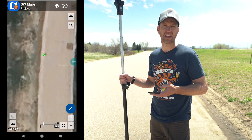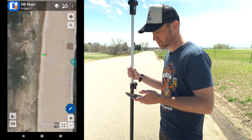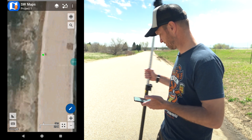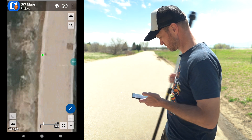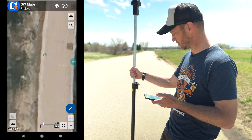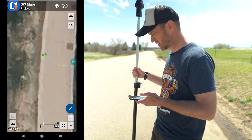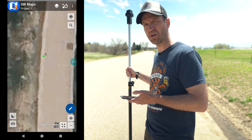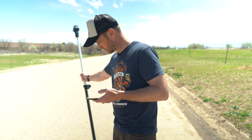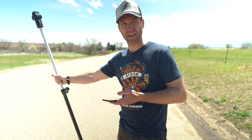What I'd like to demonstrate now is tilt compensation. To activate it, we do a quick sharp movement of the pole and listen for the beeper to go off. That's step one — we've signaled that we want to enter tilt compensation mode. The next thing we need to do is calibrate it by rocking back and forth on that point to let the internal IMU know the pole length and that we are above this point. We should hear a second beep when calibration is complete.